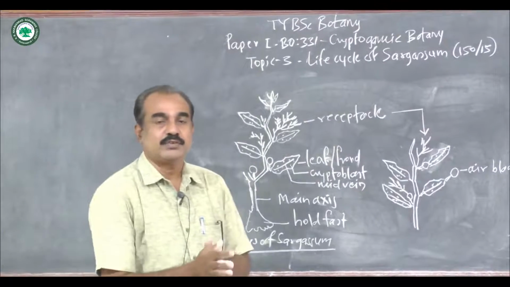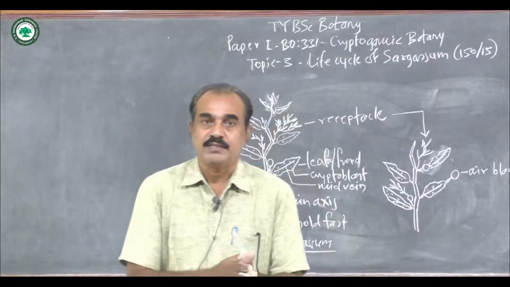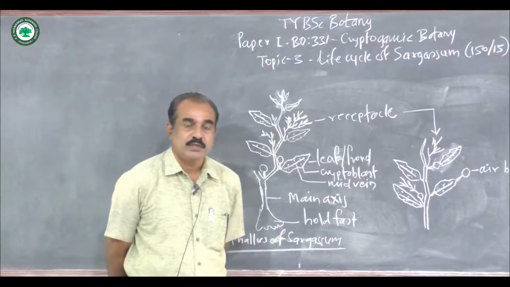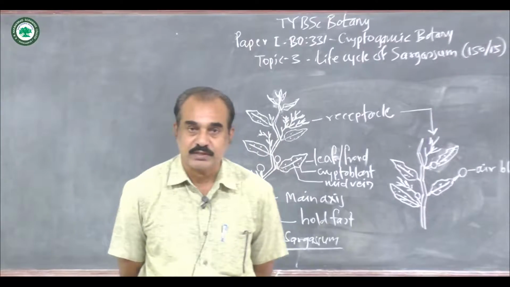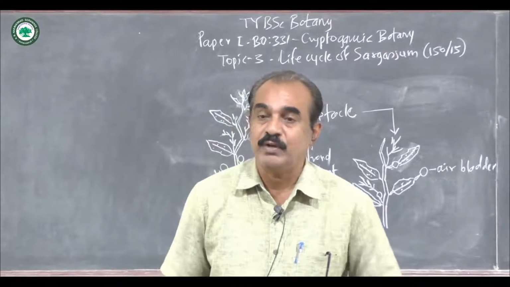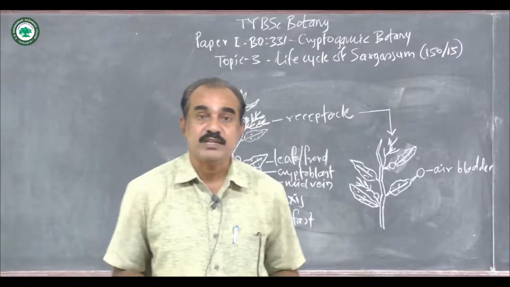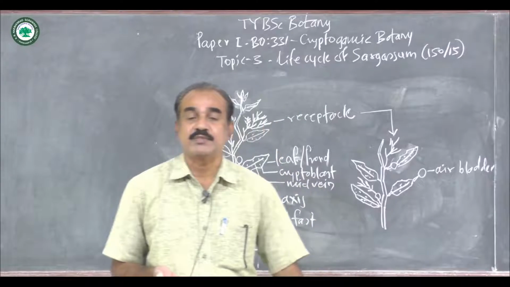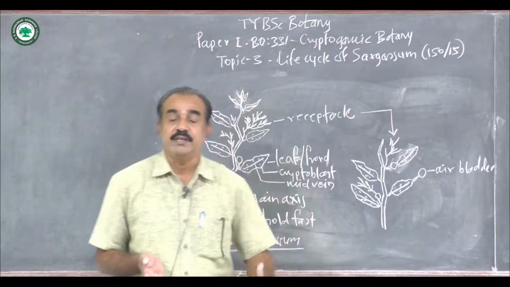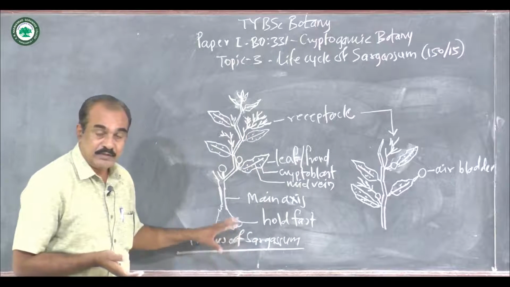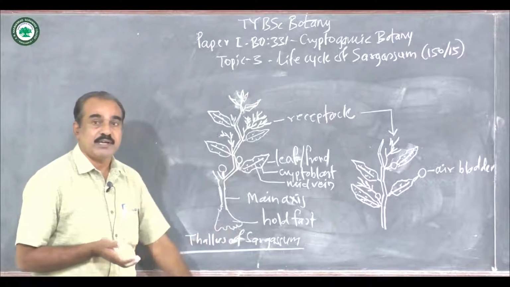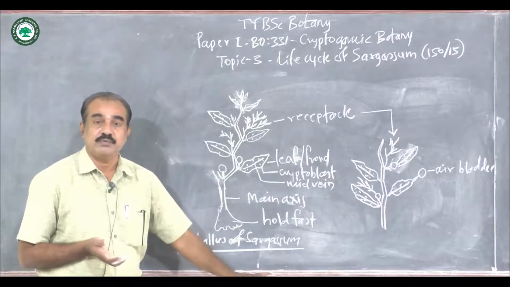This is the thallus structure of the Sargassum. The thallus, that is the plant body of the Sargassum, is divided into two parts. The lowermost part is called as the holdfast, which is the attaching disc. It gets attached to the substratum when it is present, because in some species of the Sargassum, the holdfast is completely absent. So when they are present, they are attached to the substratum. That means they are important for anchorage purpose. They are irregular in shape, they are disc-like, and they are attached to the substratum.